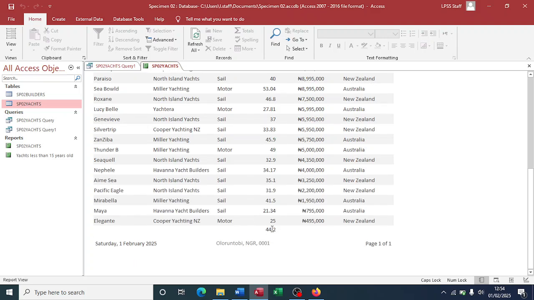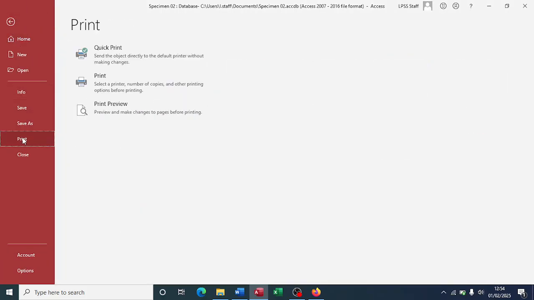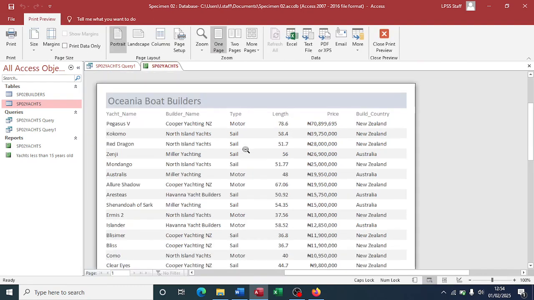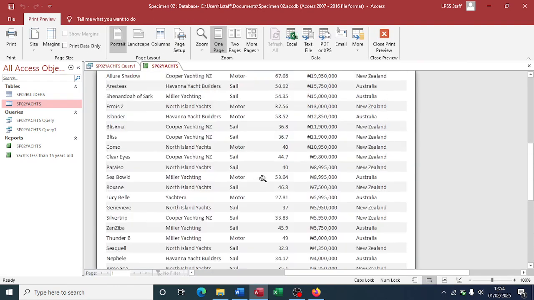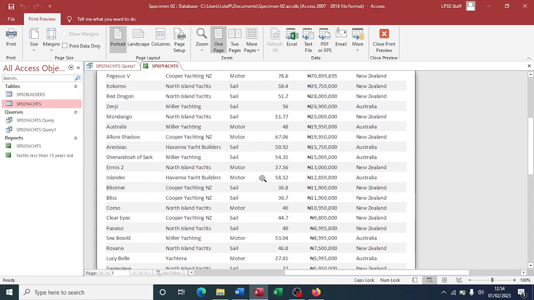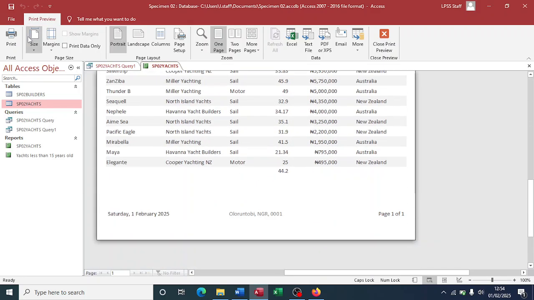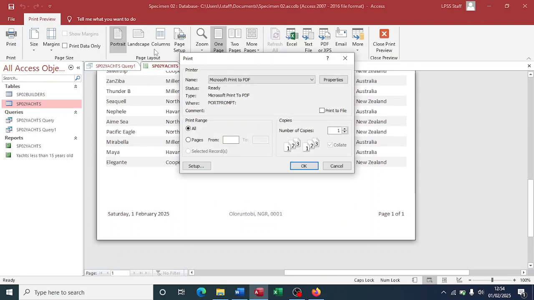One decimal place. All right, so we went for standard and we changed it to one decimal place. You can then go on to print and take a look at the print preview. One page, all good. All right, with that done, we can print to PDF.